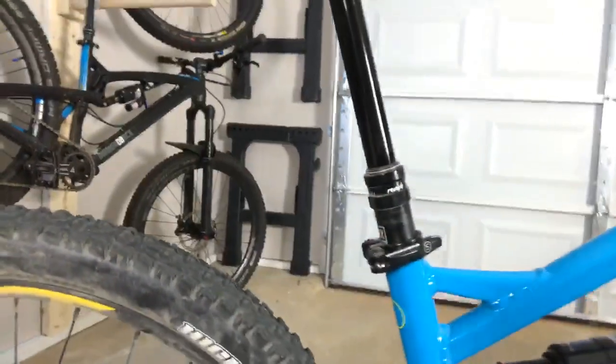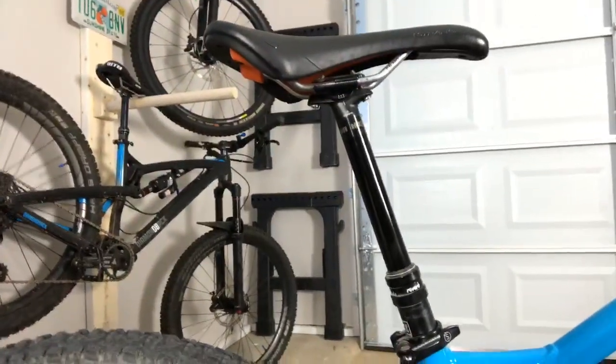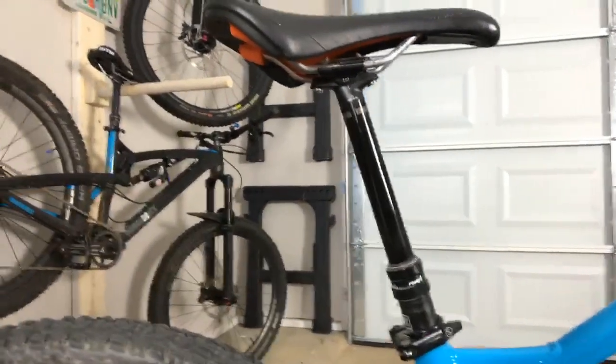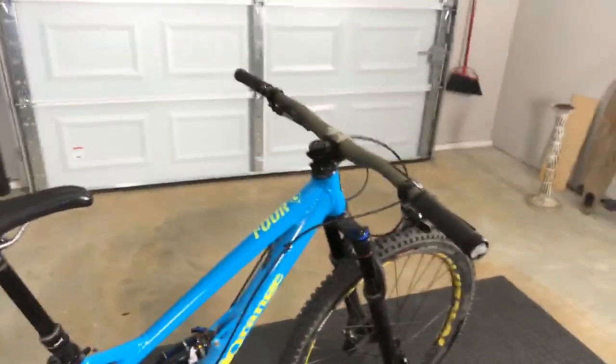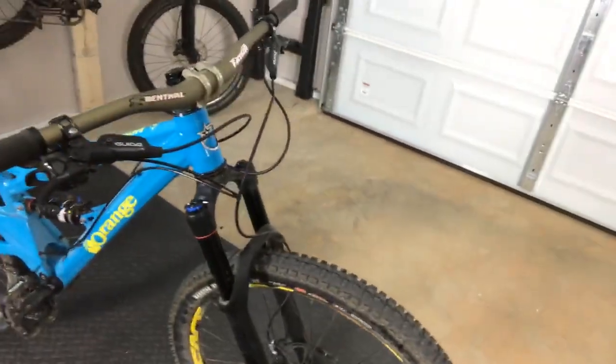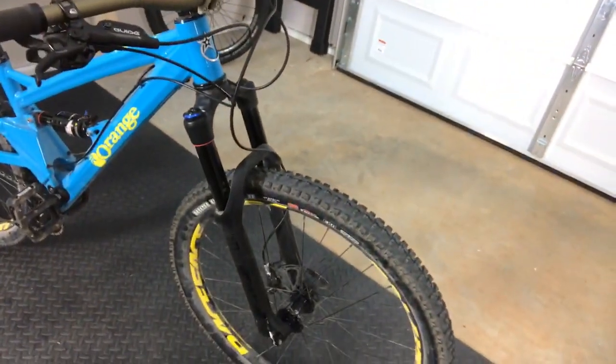Got a RockShox Reverb, pops up pretty reliably. I have the KS Lev on a lot of my bikes, and unless you've been sitting on it, sometimes it doesn't want to pop up. Somebody told me you can put like 250 PSI in and it solves that issue, but you know, it's not very good to do. The Pike, certainly know about that.